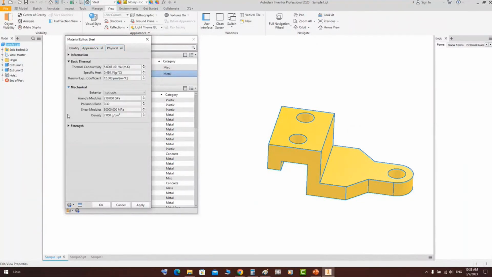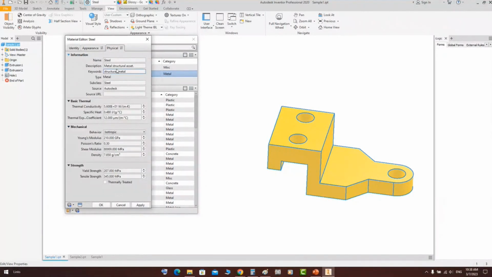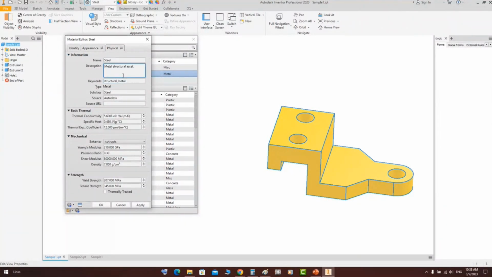And for the physical properties, and that's the important point here, which is the information of this material, the name of this material, and the description. And for the basic thermal properties like thermal conductivity and specific heat, that's in case of making a finite element calculation using thermal properties for this material.